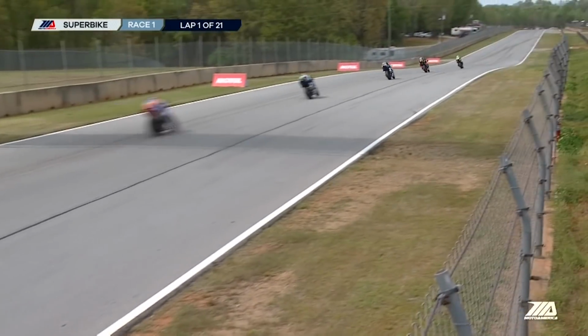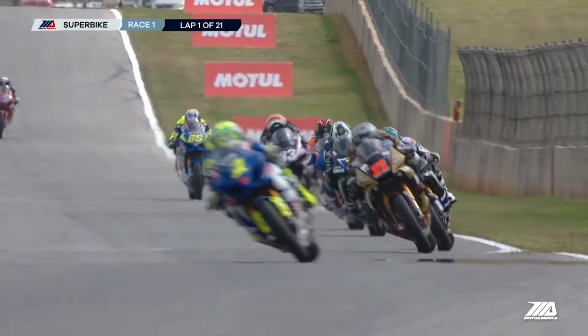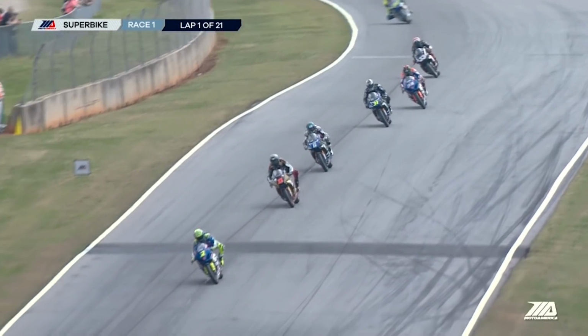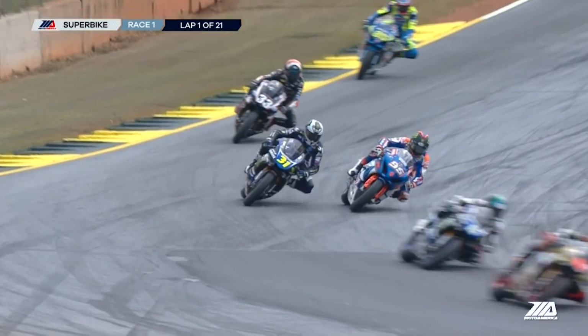I wasn't out there for the qualifying, but Garrett looked amazing going into turn 6, and you can see he has some pace on these guys when they tip off into that area. And Kyle Wyman is right on the back of all these guys. But going down into turn 10 on the first lap, here comes Raj. He's going to go up underneath Garrett Gerloff.